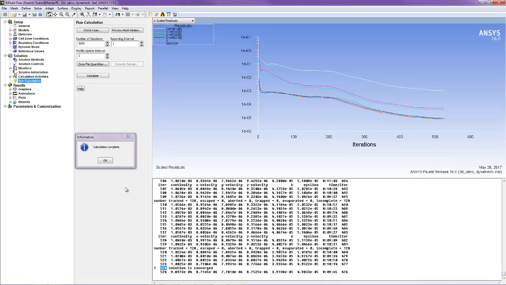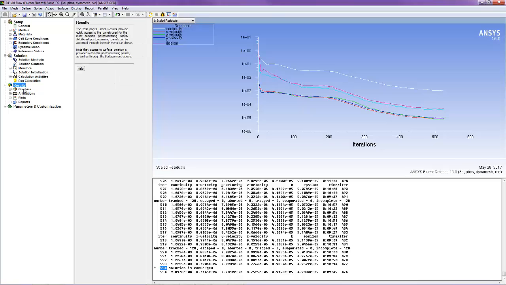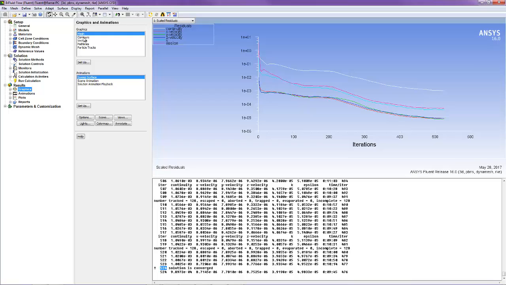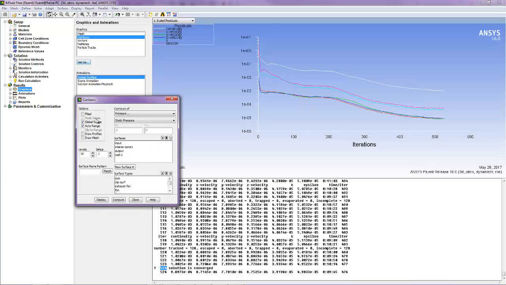Okay, the solution is converged, so we can see the result now. See the result graphics. So maybe contours. We want to see the rate of corrosion in the wall, only in the wall, because the wall is in contact with the inner face of the pipe, right? So we choose contours, setup, and fill.